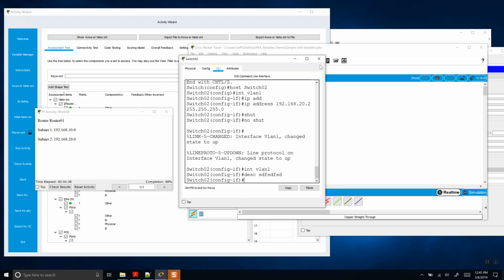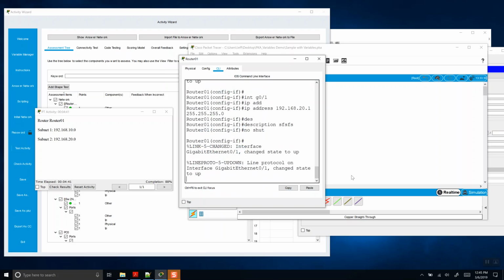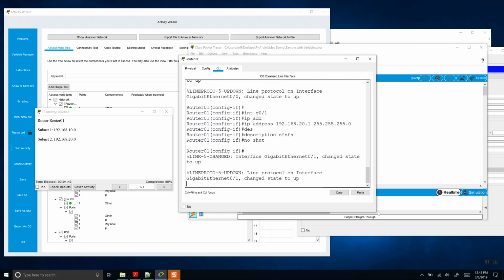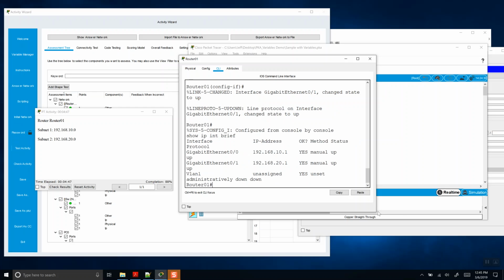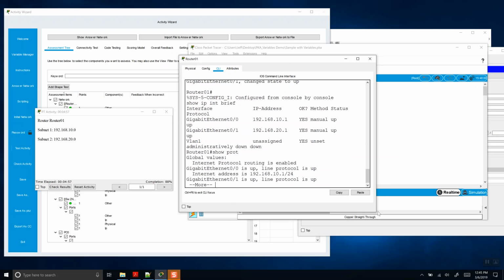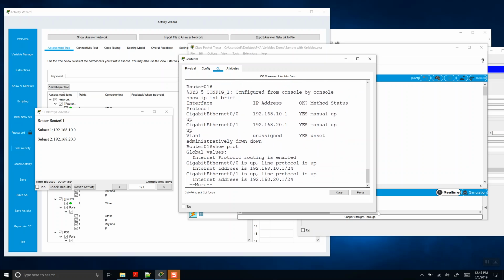Alright, so I got that squared away. What did I do wrong on this router? 192.168.10.1. Looks right. Alright, so did I set the wrong variable?